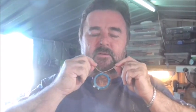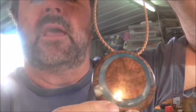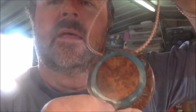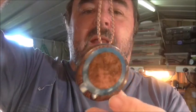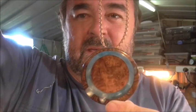Well, there you go — here's a closer look. I'm very happy with the way that turned out. The outside is banksia pod. The section in the middle, a little bit off-centre, is a bit of red gum burl and a mixture of some resin — a couple of different colours — which does a nice little job of getting into the holes in the banksia pod. The resin does a great job of filling the holes up and giving a good finish. This is for my darling. She's been doing a great job the last few weeks and really deserves something special. There you go, Beck — this is for you.